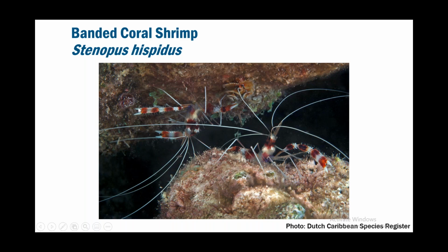What they have is these two large forceps in the front, and you can see they have these little spines on them that are used for defense. What's very cool about these and many other crustaceans is that they can remove and then regrow their limbs. So basically, if they have a predator that's coming by, sometimes they will just pop off an arm and basically hand it to the fish. And while the fish or whatever's trying to eat them is busy with that, they will scoot away. And then later on, they can regenerate those claws.